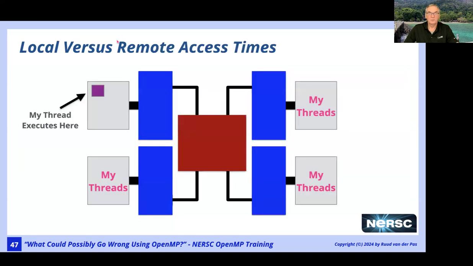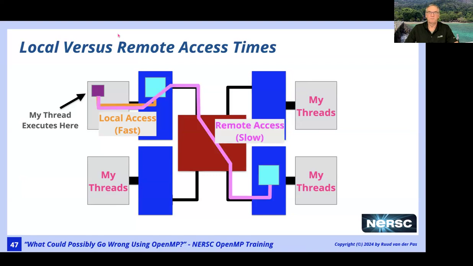So going back to my very high level picture, let's say I'm running my application on it and one of my threads executes in the top left corner. And it needs some data. Well, the quickest way to get it is from your local memory or local cache, but we talk about memory here. So that's what we call local access. Local access is the best you can do. You can't get any better than that. That's the goal.